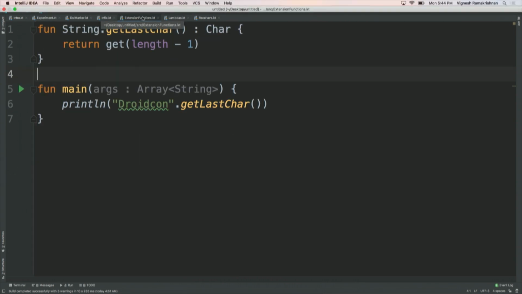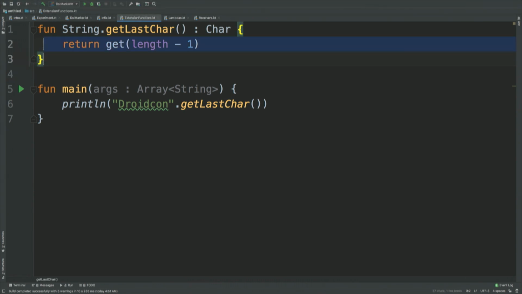We'll talk about another common feature that we are aware of, extension functions. They allow us to define a function on top of a class without altering the code of that class. One of the common extension functions that I've come across is finding the last character of a string here. This is the extension function that I've written. What Kotlin does is, it resolves to a static Java function actually, wherein that string would be the parameter for that function. It's called a receiver. I'll explain the receiver in a moment. But what it resolves to, again, is a static function with that string as a parameter.